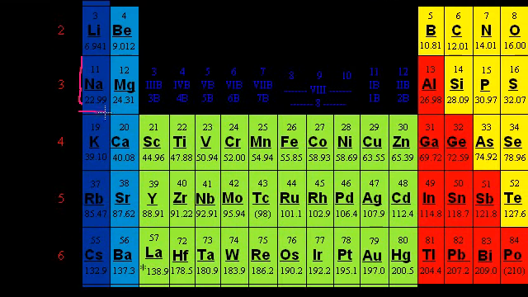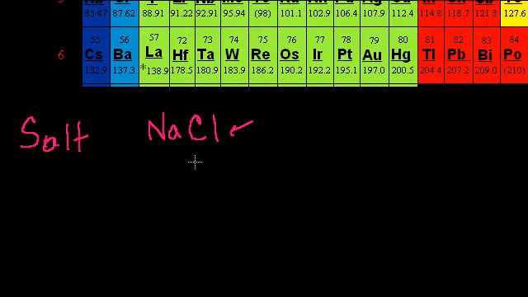Sodium wants to lose its one electron in its valence shell. Chloride really wants to take it, so it does. Chloride becomes a negative ion, and sodium is a positive ion. And they stick to each other really strongly because this guy's positive now, and this guy's negative after he took away his electron. It's like, imagine your house is too small, so you have to give away your dog to someone who has room for the dog, but now you have to hang out at that person's house all the time because they have the dog you love. I don't know if that analogy was at all appropriate. But I think you get the idea.